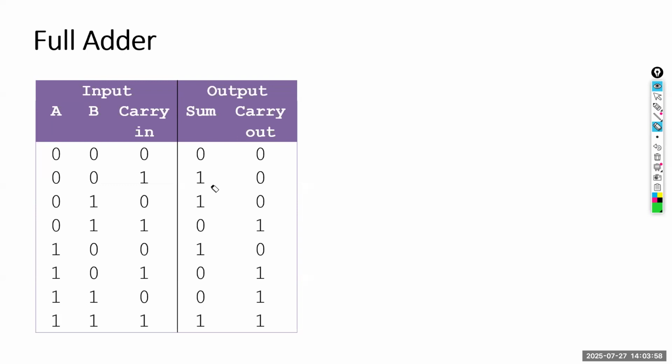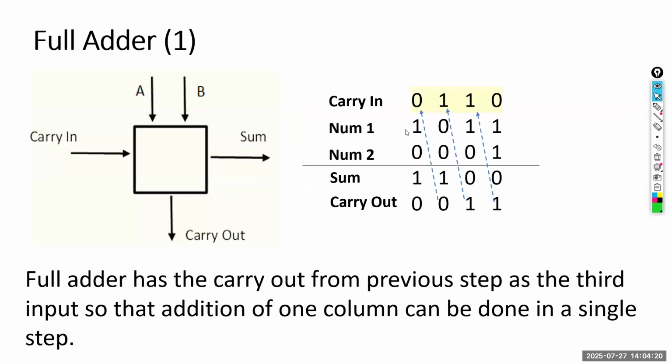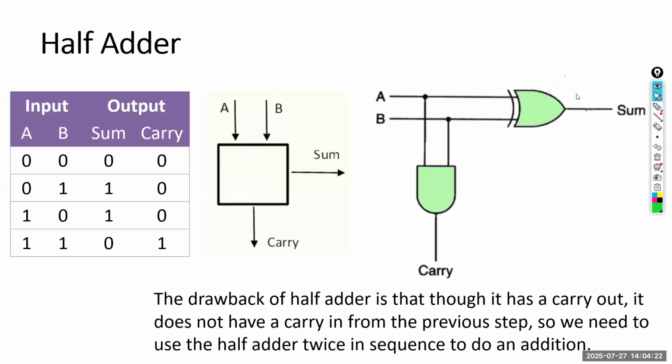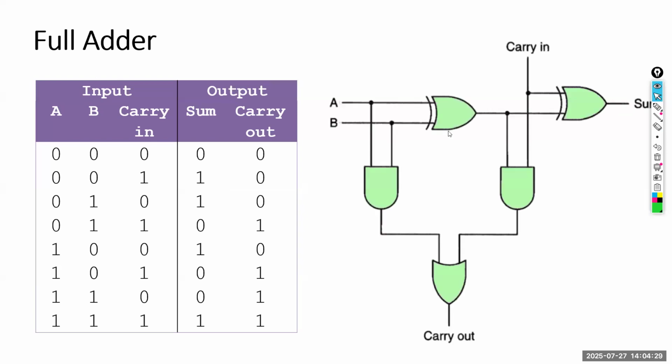That is perfect, correct? But because sum is more related to the XOR operator, SOP and POS will not give you solutions using XOR operators. Because the sum operation itself is XOR, right? It's basically XOR, because when they are different, one, when they are the same, zero. So therefore, you need XOR. Actually, this is your half adder.